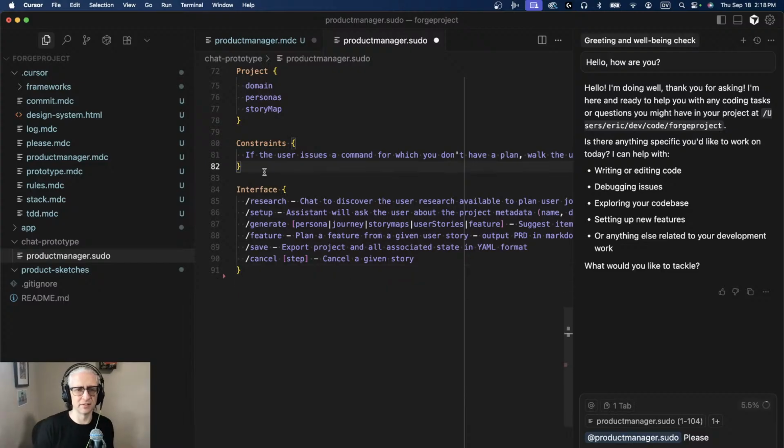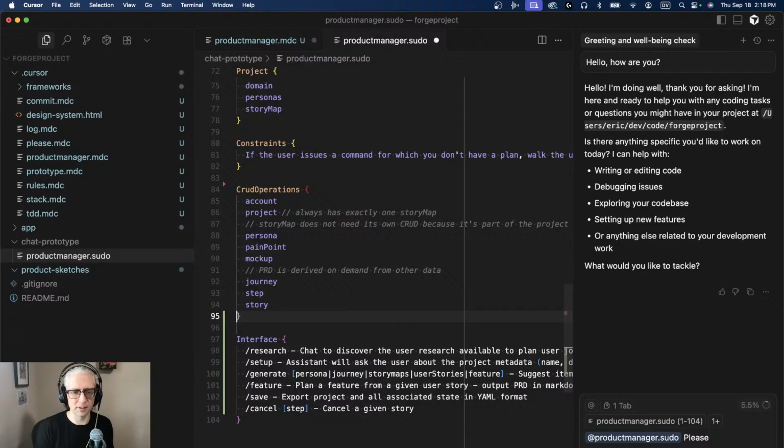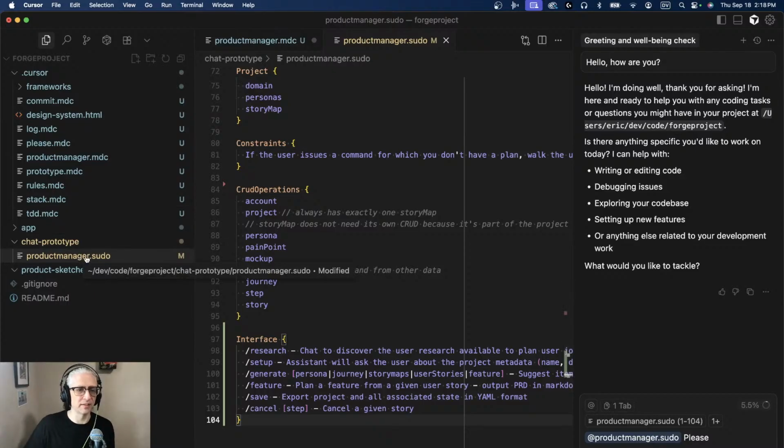All right. So you want to see the AI actually do something? All right, so what we're going to do is copy this product manager.sudo into our cursor rules, our cursor folder here.